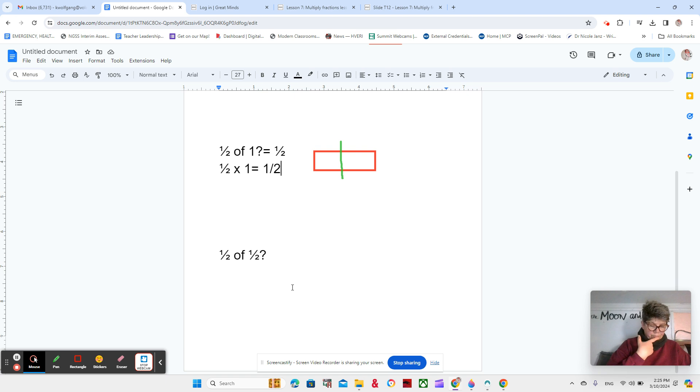One unit partitioned into two equal groups. Sorry, that's 1 half of 1. I'm thinking about 1 half of 1 half. Would it be greater than or less than 1 half of 1? And why? Okay. So, think a little bit about 1 half of 1 half. Think about what that would be.